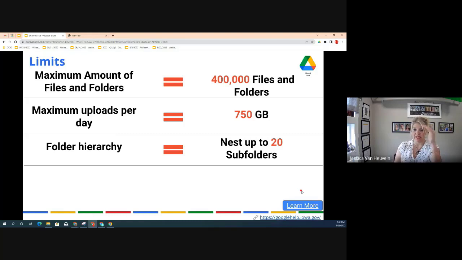So let's just look at my hands, if you would, for a minute. This is folder A, right? Folder 1 is a subfolder. 2 is a subfolder inside 1. 3 is a subfolder inside 2. That is what I mean. So you have like a diagonal of 20 in one folder. Does that make sense?